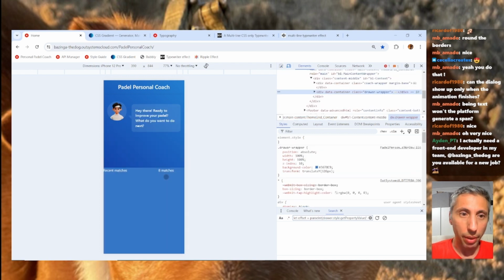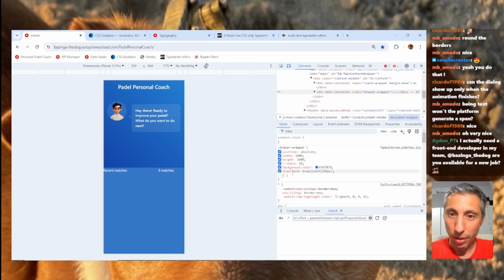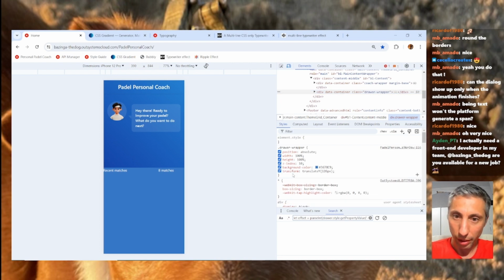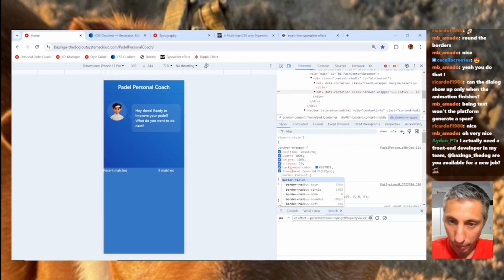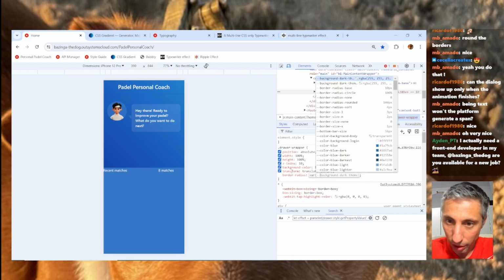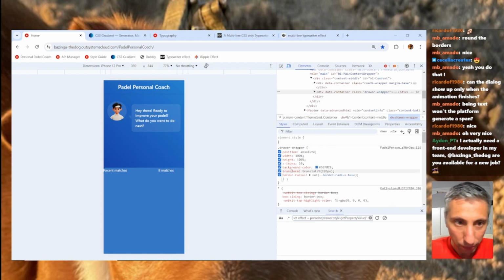Now it's way better, although it's not good, right? But it's better. So I'm going to say also that my border radius is going to be, I don't know, let's say I had a variable, right? What was it? Border radius base. So I can have that border radius.